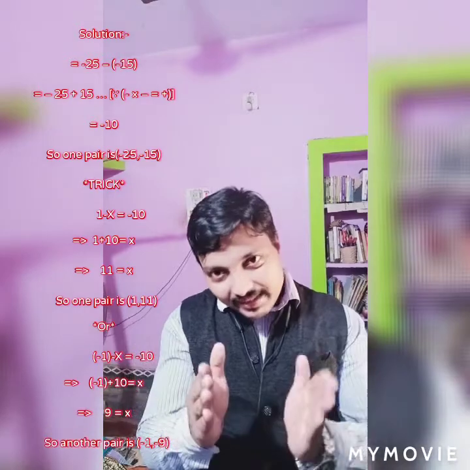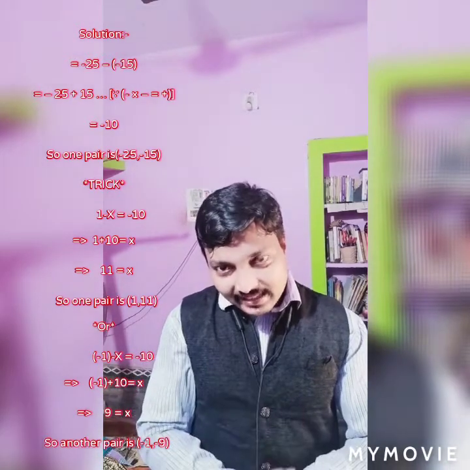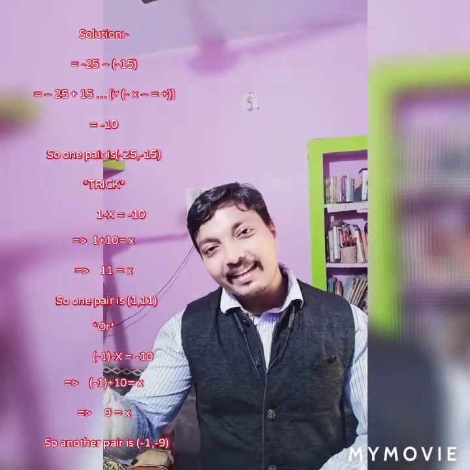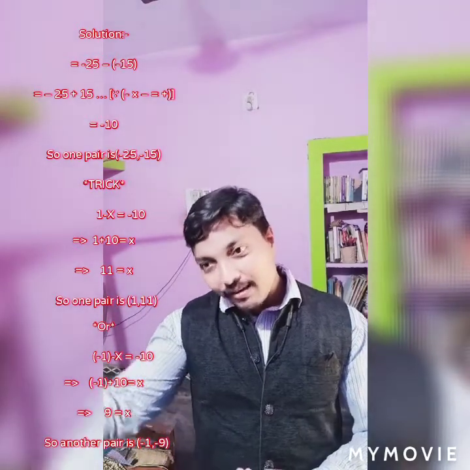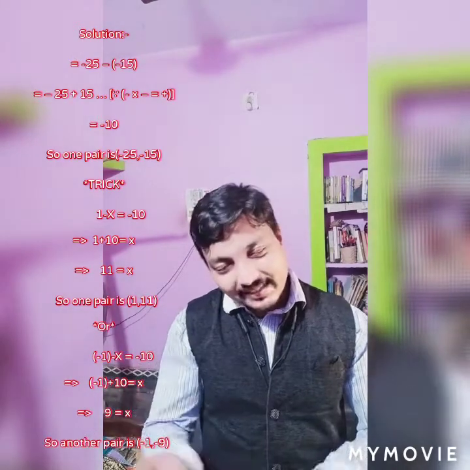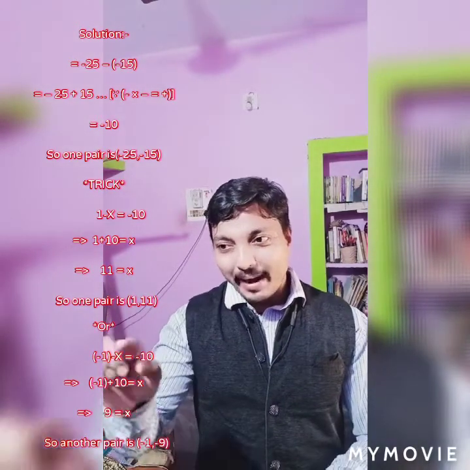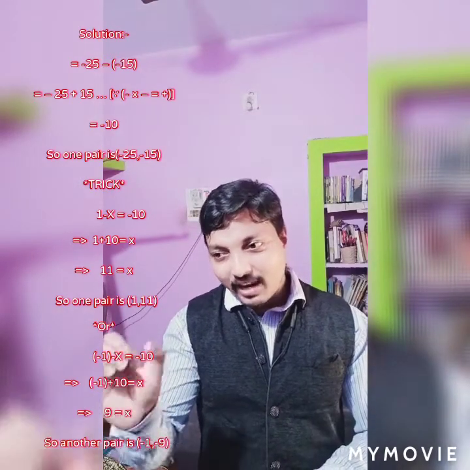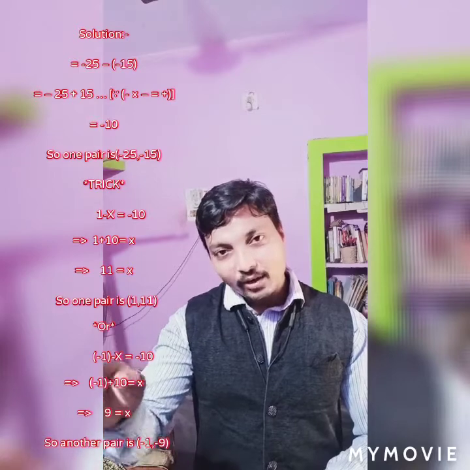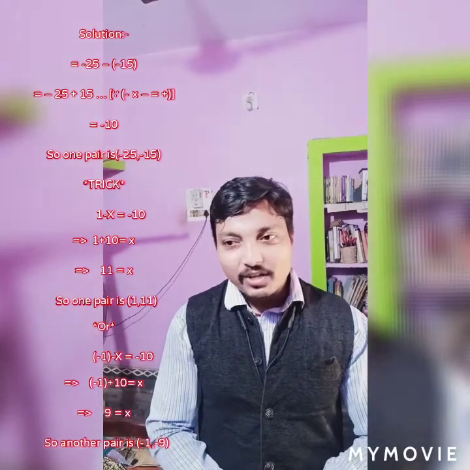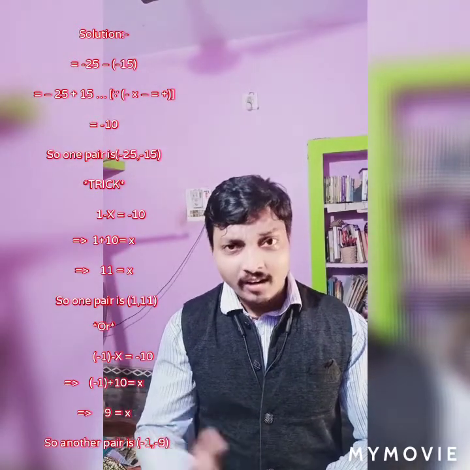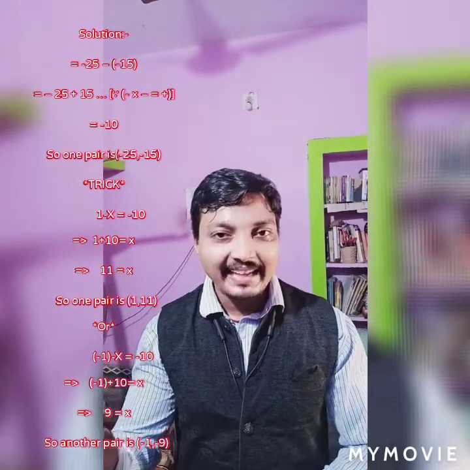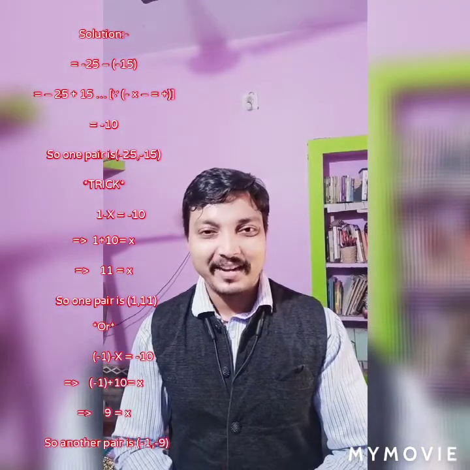I want plus x, that integer x. Here on the left side it is -x, so I want +x. For that I have to transpose it to the right side. Whenever transposing to the right side, it becomes +x, and -10 transposes to the left side and becomes +10. So -10 plus 10... actually -1 plus 10 equals x. One negative, another positive, we have to do the subtraction, and here 9 is equal to x. It means whenever I take one integer as -1, the other integer is 9, such that their difference is equal to -10.